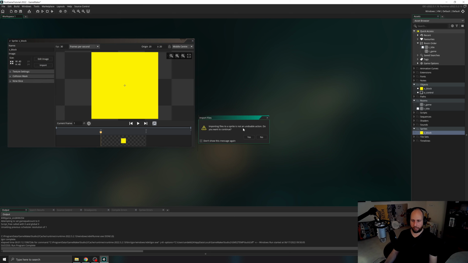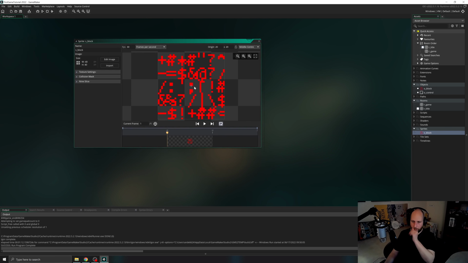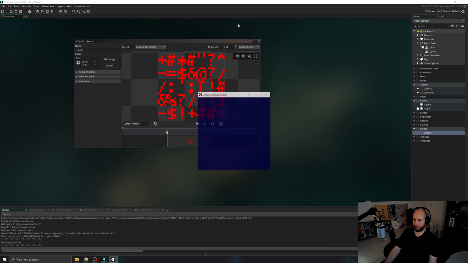Importing files to a sprite is not an undoable action. Do you want to continue? Yes. So this gets us this thing right here. Now you're going to import other things, and we're going to animate this in a second, but I just want to make it the most basic thing right now. Now I'm making sure that the origin is still middle center. Everything should work. Now I'm going to hit run. I'm going to run the game to make sure that they appear. Yep, those are my new blocks. Very good.